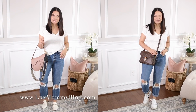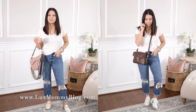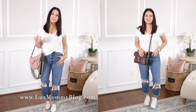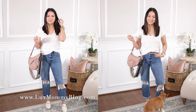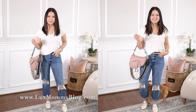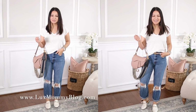Next up, I just changed out the shoes and the bag here. You can see you've got a slightly dressier bag, a slightly dressier, more casual shoe, but still really casual and comfortable. And then the only difference between these two is the belt, but I just wanted to show the difference between adding a belt and not having a belt. And as you can see, Petunia really, really loved this outfit.